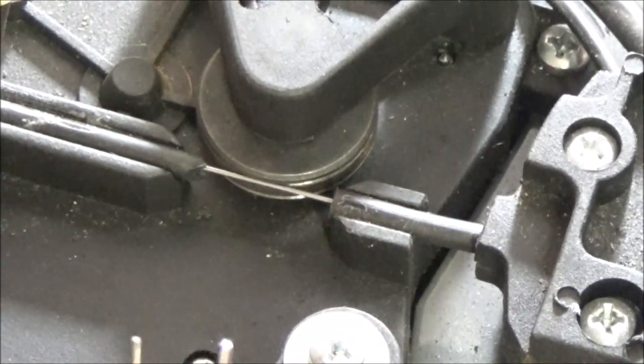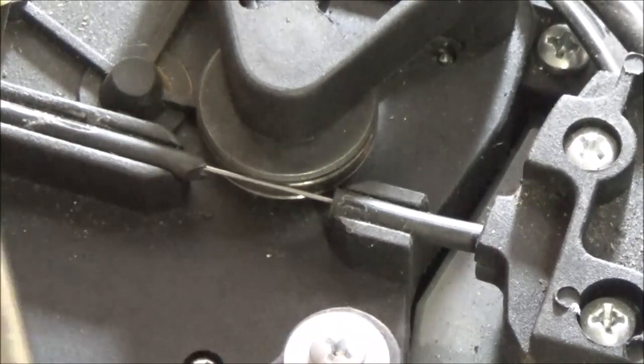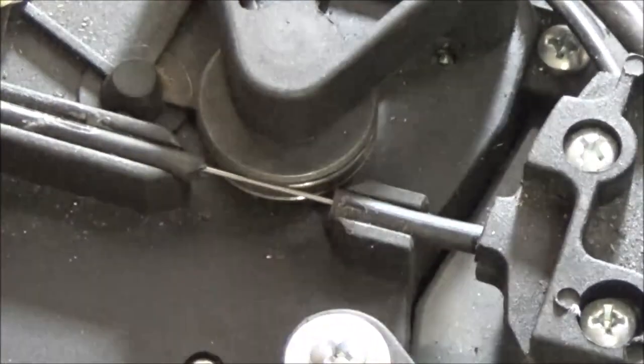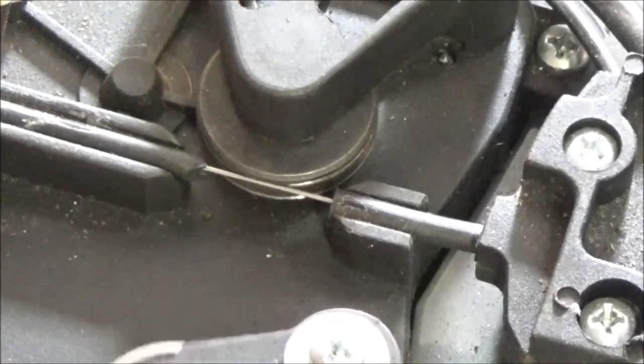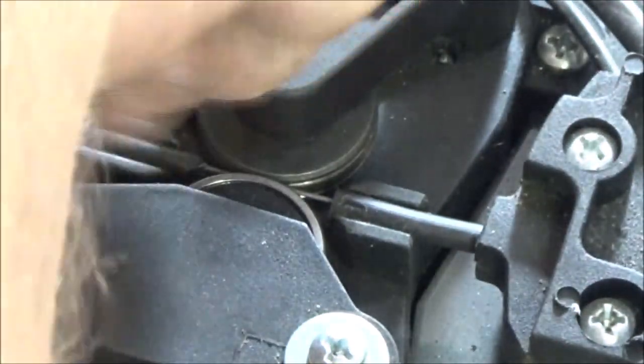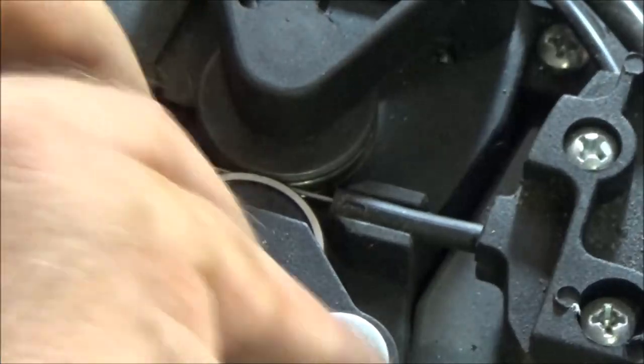This one's just got a bearing. It seems to be okay. It's a little dirty, but like I said, they're having trouble with these things, and it's like they don't want to fix it, but they'll take your money, and then, oh well, right? And I had this as tight as I could go with it.